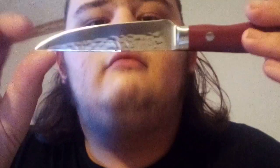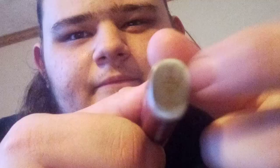First, the paring knife. As you can see, it does have that rough texture, that rough Forged in Fire texture. It even says Forged in Fire on the blade. Damn, it is shiny. It's at a mirror polish. Which, if I can keep my light from shining, is the Forged in Fire logo. It's also on the pommel, I would say. Not really pommel, maybe end cap of the knife. Right there.